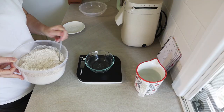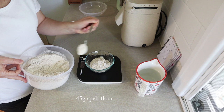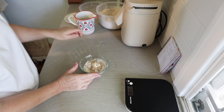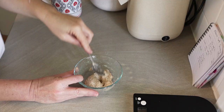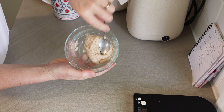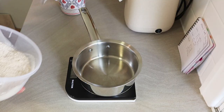The first step is to make the starter or the levain: 45 grams of whole spelt flour, 32 grams of water, and 13 grams of sourdough starter. I'm following Alison's measurements exactly. Mix the fresh flour, water, and starter together really well — you can see it's a fairly thick mixture. Give it a knead around the bowl with a spoon and cover it. I started around 1 p.m., getting everything ready to mix the dough in the evening.